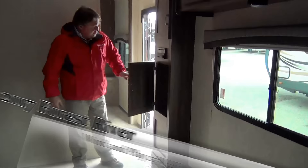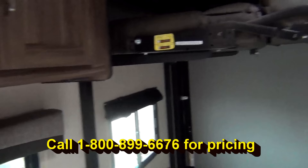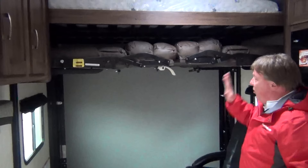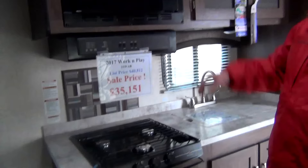As we come in door side, one of the first things we're going to notice is a couple of storage cabinets and our radio — AM, FM, CD, DVD player. Down the cargo side, nice big cabinets again with magnetic hinges. Along the back, the options for the two beds: the first stage of the bed will drop down and also makes into a booth dinette with a freestanding table. The second bed comes down to give you your extra sleeper so you can sleep four adults back here. This floor plan also comes with a chair, so you've got an extra seating place that can be moved around anywhere depending on what you're bringing in and out.